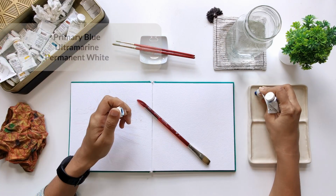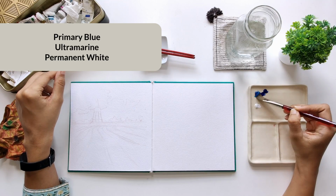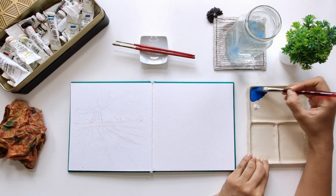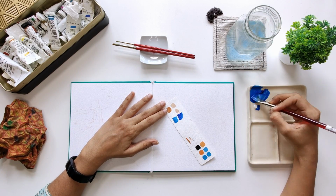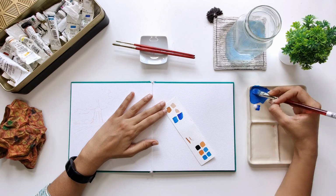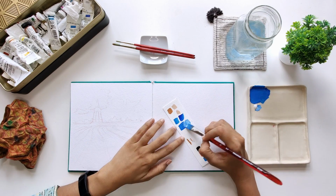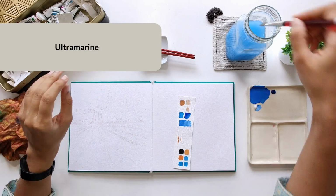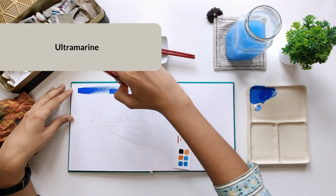So to paint the sky, I'm using a mix of primary blue and ultramarine along with permanent white. If you've seen any of my previous videos, you will know that my motto with gouache is to always be swatching. So that's what I'm doing here, just testing out the colors to make sure I've got them right before going into my painting with them. I'm just making a few adjustments, adding in a bit more of ultramarine to get a darker tone, and that's what I'll start off with.